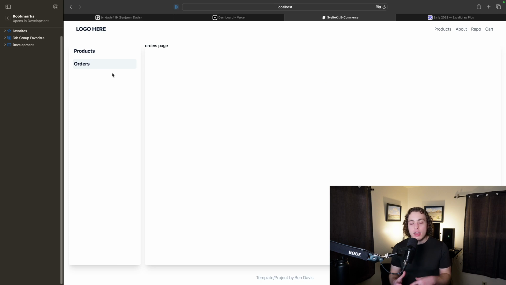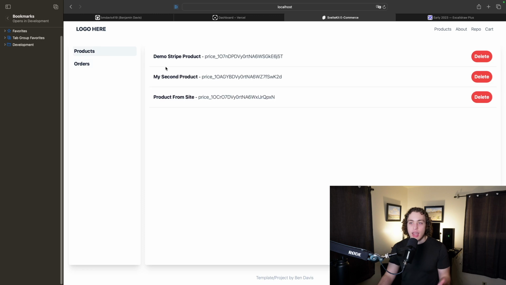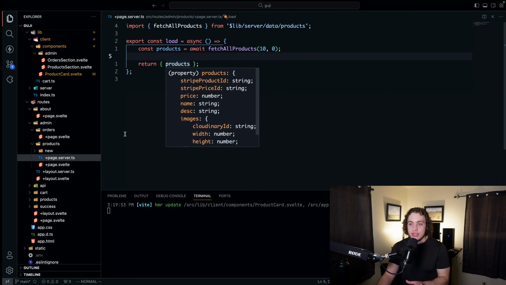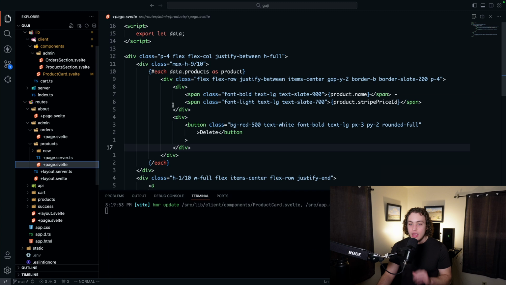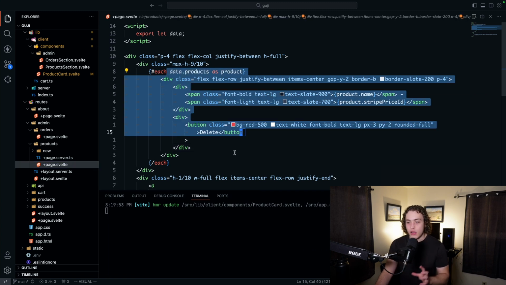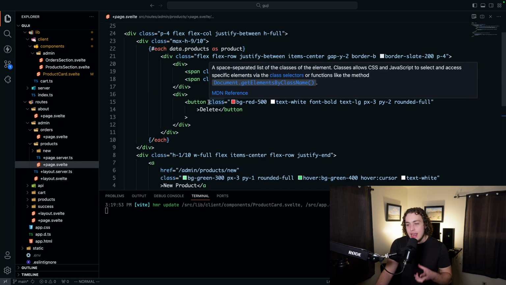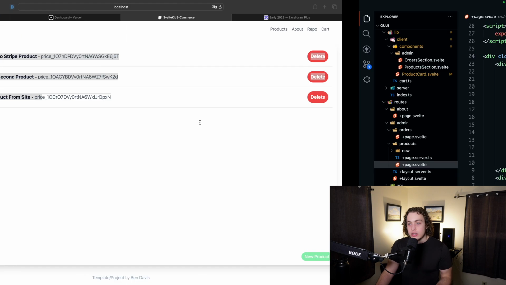So now I can run my data loading attached to each page with this nice nested routing and UI, and it's just for the places where it needs to be. So here I'm just getting all my products. I go down within here, I can print out all my products, handle all this stuff. And we can go even further with this. We don't just have to do it in here.